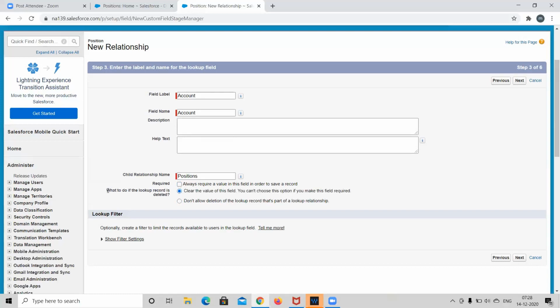There is one more option here: what to do if the lookup record is deleted. Here we have two options: clear the value of this field, which you cannot choose if you make this field required, and don't allow deletion of the lookup record. That's part of a lookup relationship. If you check this one, it will not allow deletion, and if you select the other option, the relationship will be deleted.